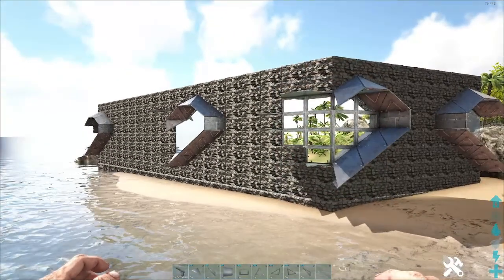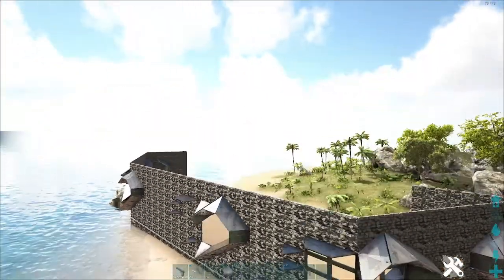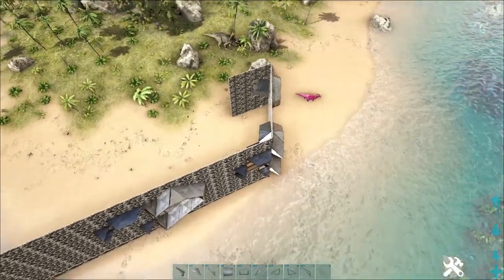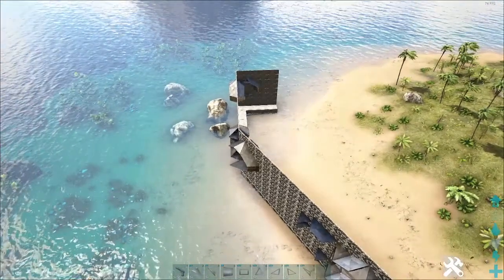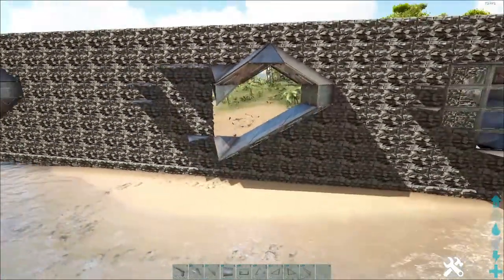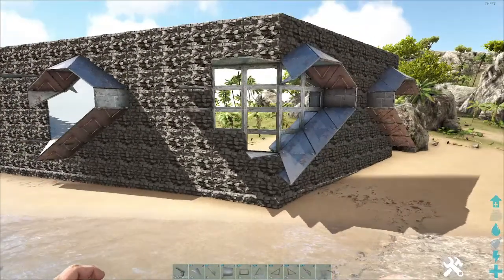As you can see, we have a few of the windows currently set up along this wall. There are a few different connection types that we're going to look at: tri to tri just here, a tri corner, a straight one, tri to square, and just a straight square over on the far side.